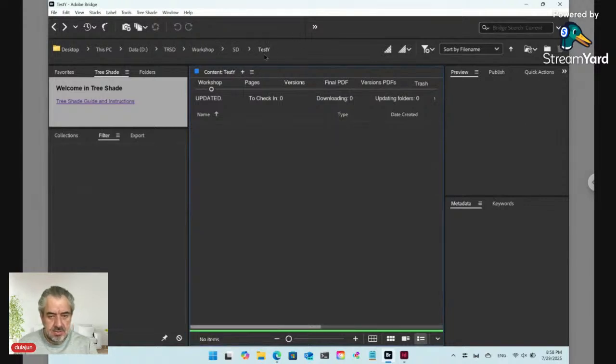Let's return back to test Y. We will talk now about something called bird file and bird folder, and it's a relation between the file and a folder beside it with the same name.